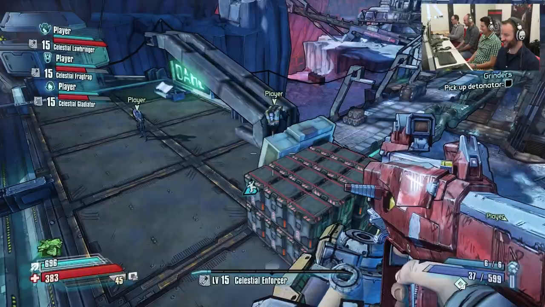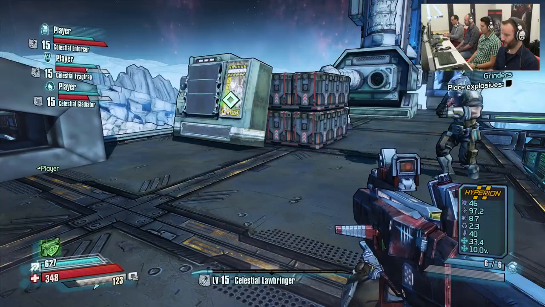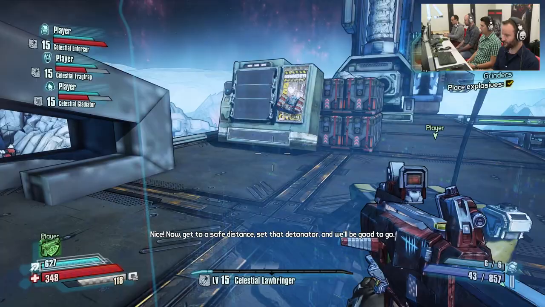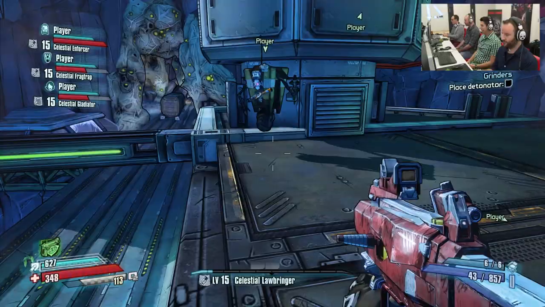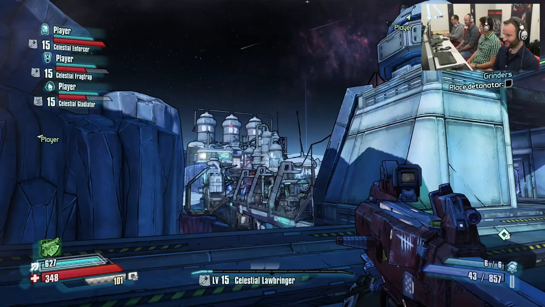All right. Yeah, there's the detonator. There's some explosives on the ground now. Yeah, you kind of want to go to a safe distance. How safe? That's pretty safe. You be the judge. I always like to get a little bit closer, just so you can see the explosion.